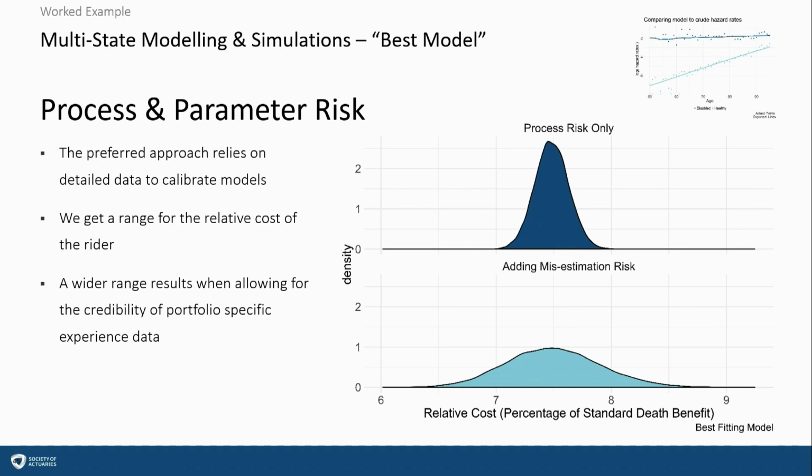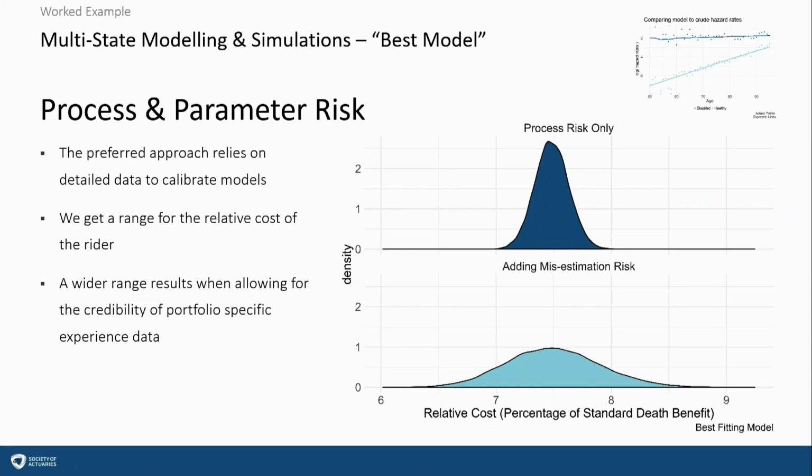So it's essentially saying there's a relative cost of 7.5 for that type of benefit. What's very useful under this continuous time multi-state approach is that through the simulations, you actually get a sense of the range of statistical or process risk inherent in the model that you're modeling. So you're not just getting a single number, but potentially confidence bounds around, well, if I want to be 95% certain that I don't underprice or overprice, where should I go?